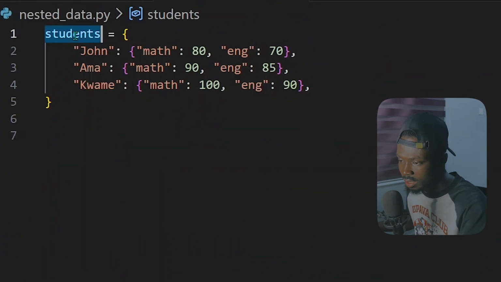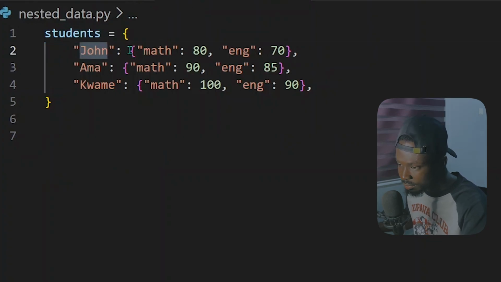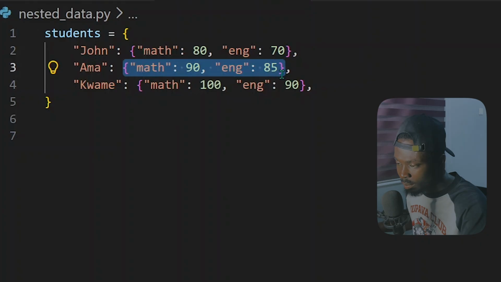When we talk about nested data structures, we mean a data structure that holds another data structure. For example, we have students here, and John has his own scores for math and English, and Amma has her own scores for math and English.